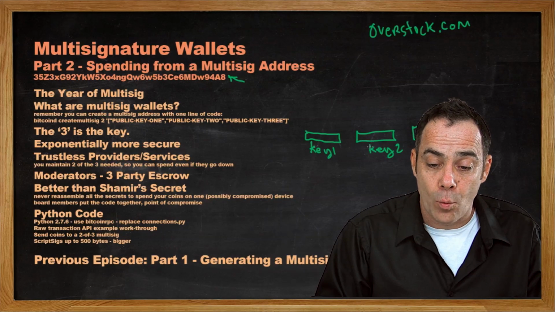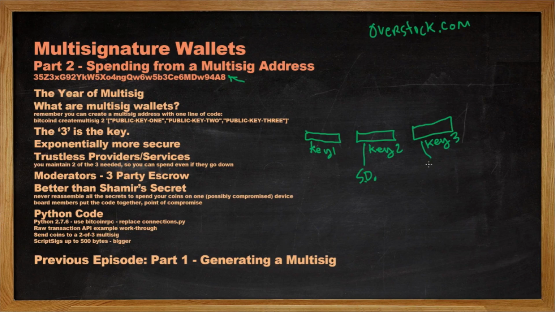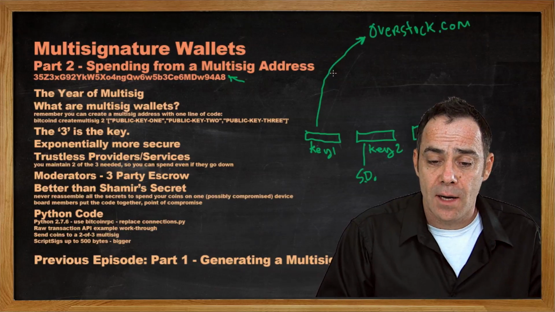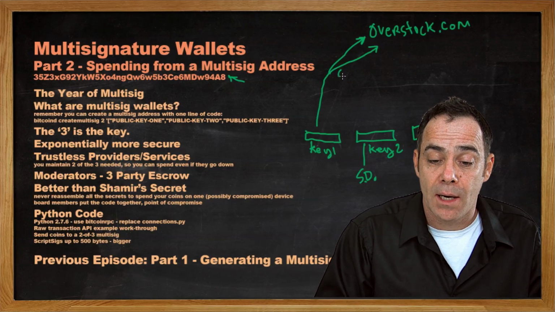So if I put one of these keys into a safe deposit box, and I've given another key to a new-fangled wallet provider that uses multi-sig addresses, which we're going to see soon, what I'm going to do is shop on overstock.com and look around at their stuff, and get some idea of what I want to buy. And then, perhaps even on their site, if they start to support multi-sig, I'm going to create the raw transaction. So I'm basically going to say, I want to buy that item through the Bitcoin system.